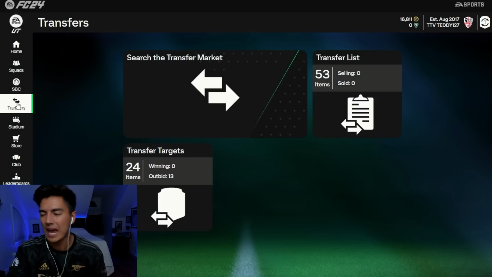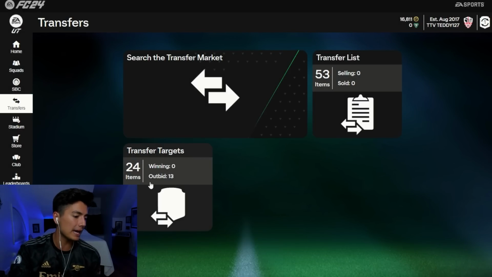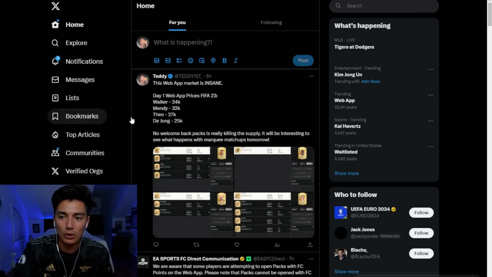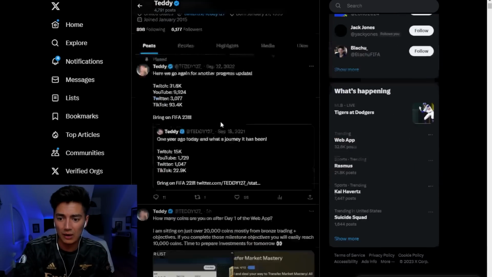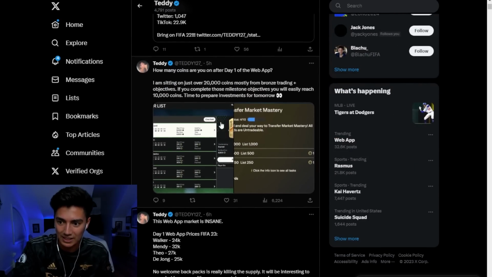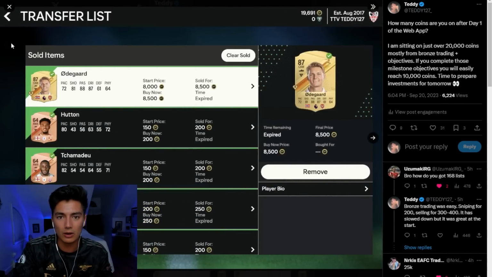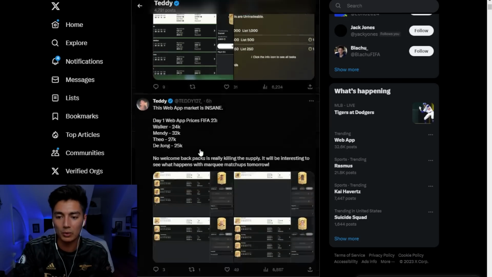So it's just dead. There's no supply at all. Cards are extremely rare. I'm actually going to show you guys this tweet real quick that I sent out just to show you how ridiculous it is. This was my tweet showing the objectives you guys got to do. There you go. Me trading with those bronzes. I was up at 20K.